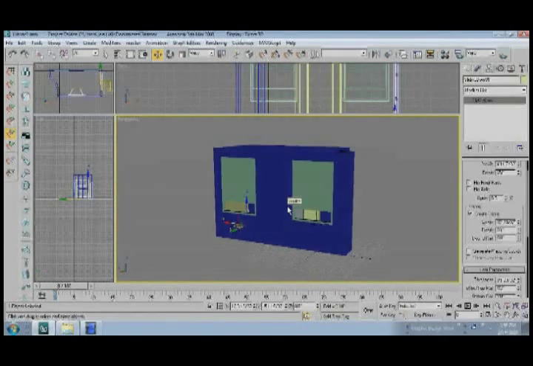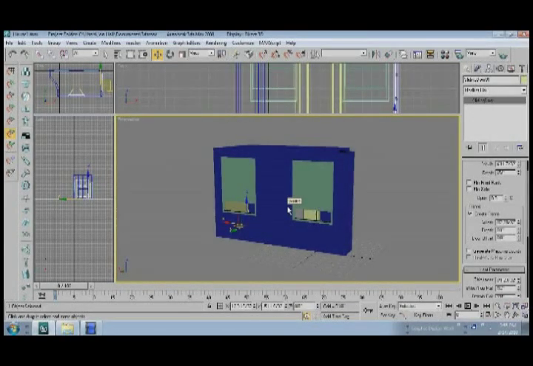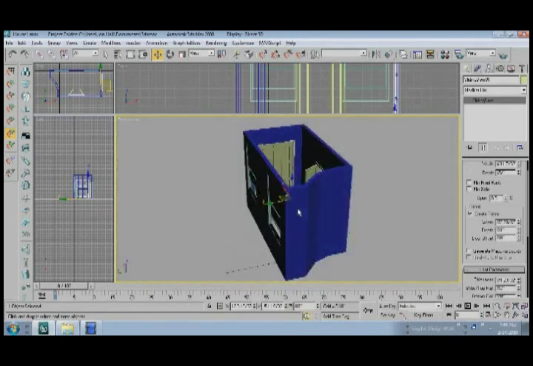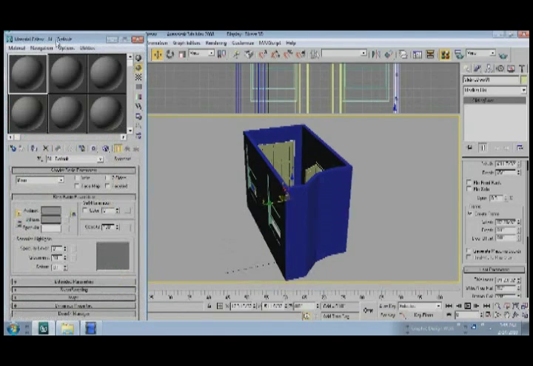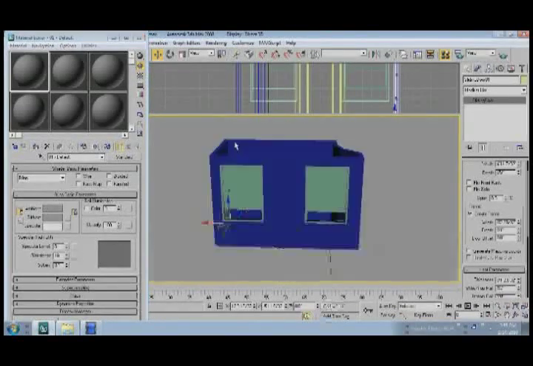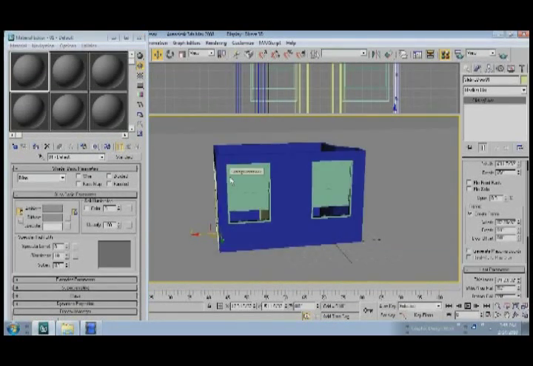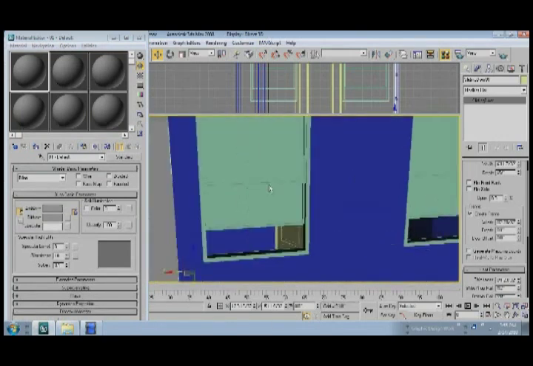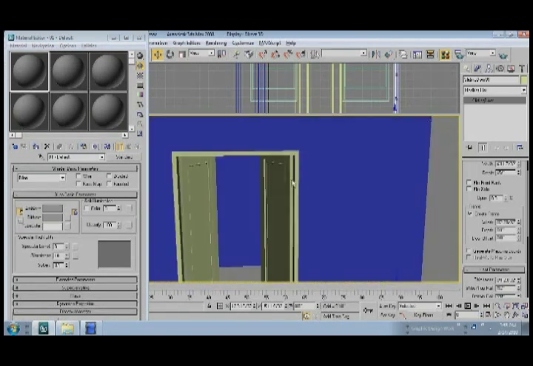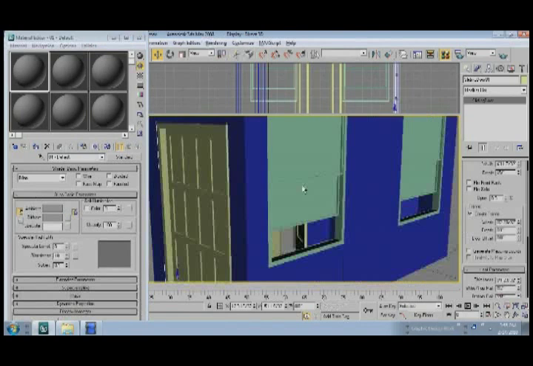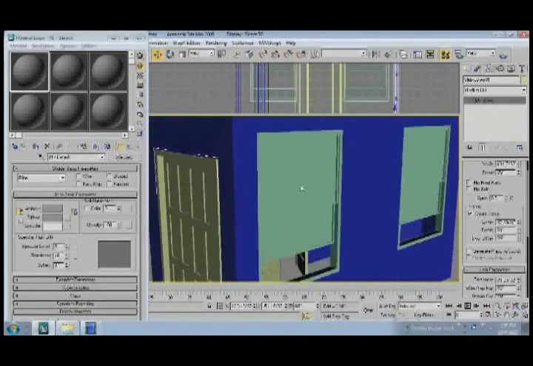In this video, I want to focus on how to apply materials. I mentioned before that using materials for these AEC extended objects is a little bit different than using basic materials. To get started, let me open up the material editor. Just press the M key. The first difference I want to show you is that each of these windows and doors, even walls, everything, is made up of five different materials.